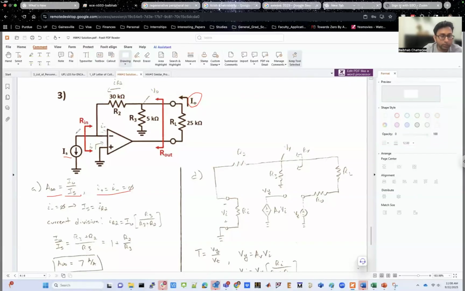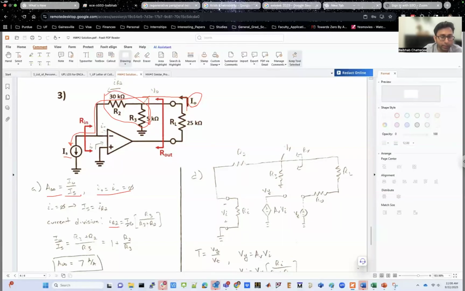is 0. You know that, for example, whatever IO current is there gets divided into 2 parts. One flows through the 5K resistance. The other one flows through this 30K resistance. It comes here. It cannot go through the input of the op amp, so it has to go to this path. Right? So what factor of IO is IS? That's what you need to find out. So that's basically a very simple current division between R2 and R3.